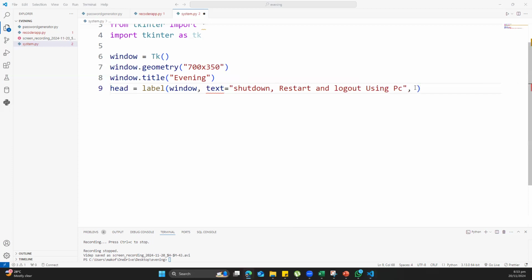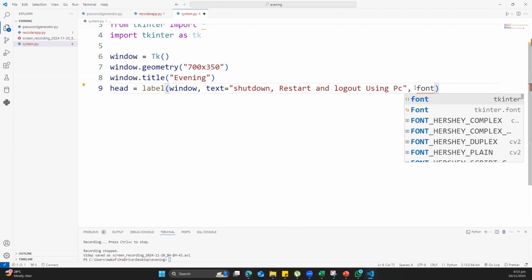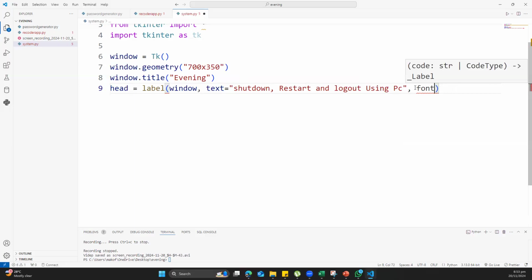Now, the font that it should display with should be Celebrity.